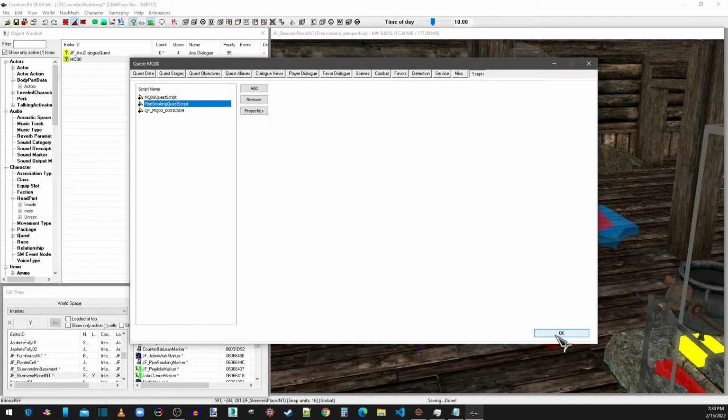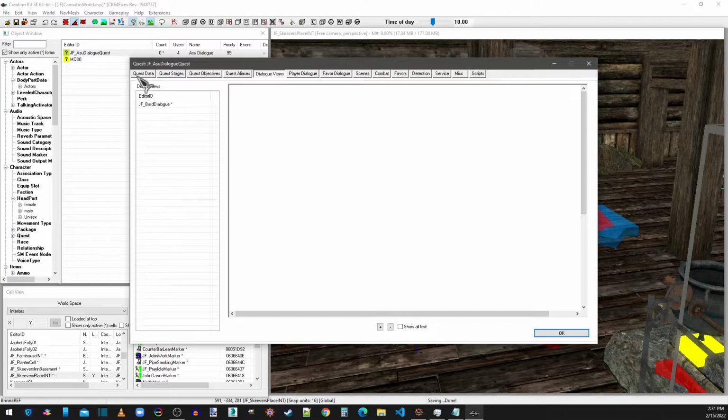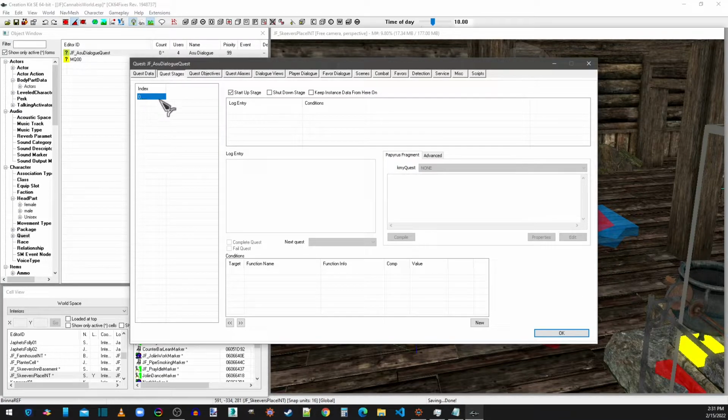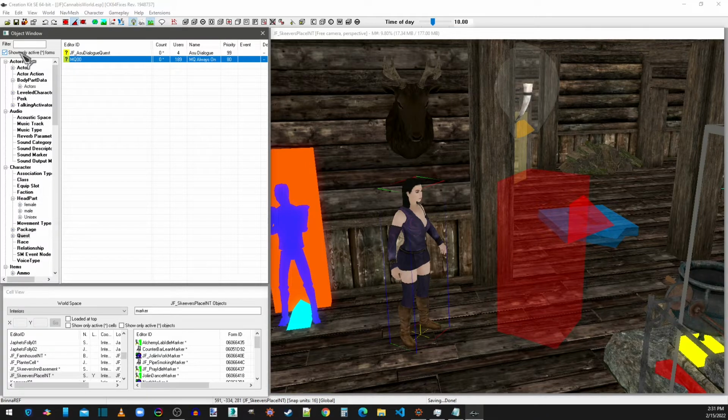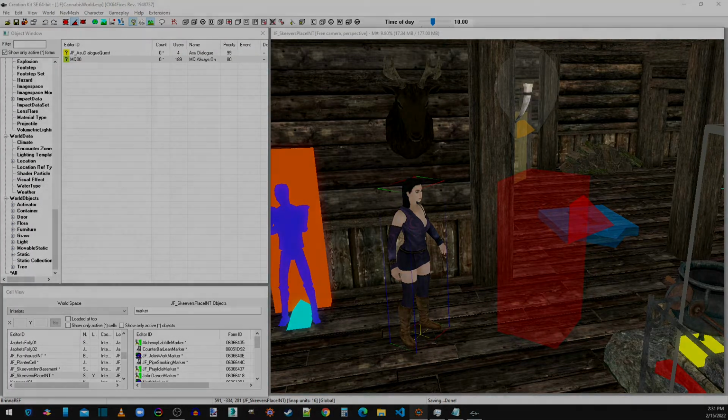So that will start this dialogue up here and set this to stage 0, which will make this pop. Okay, I'm gonna save, and now I think I'm all set. I'm gonna go into game and I'll show you how it works.